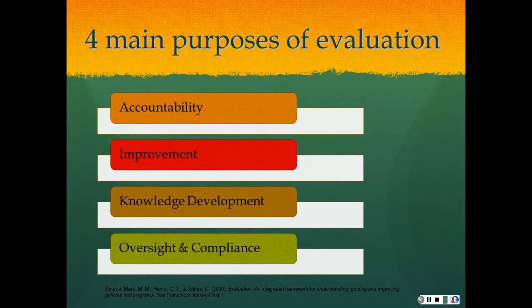One is to be accountable. So we want to make sure that what we're doing is worthwhile and effective, that its cost benefit is good, that the program is valuable, and we want to be accountable to the stakeholders, the clients and consumers, the community, funders, government, that our programs are effective, that the money we're spending on our programs is for a good reason.